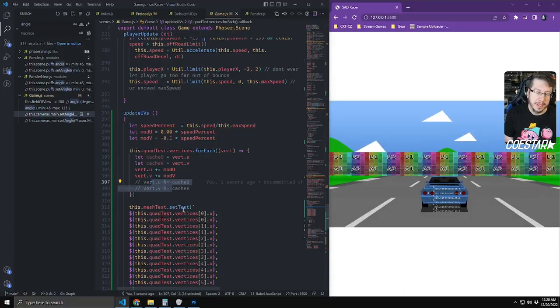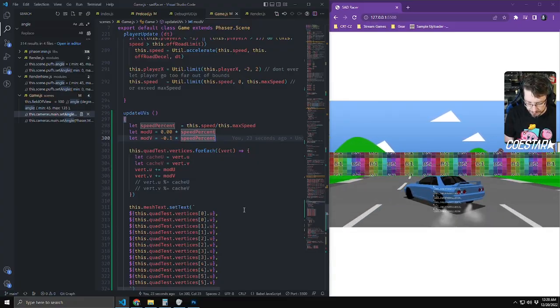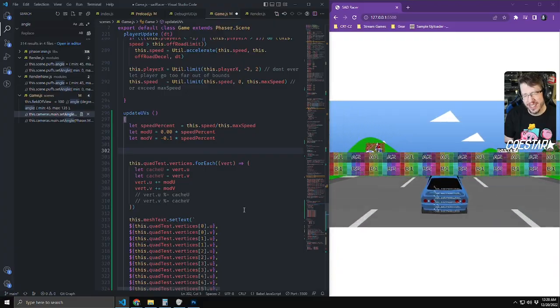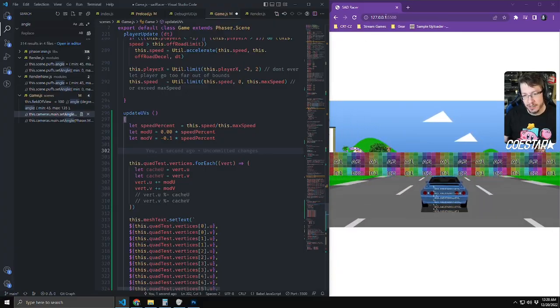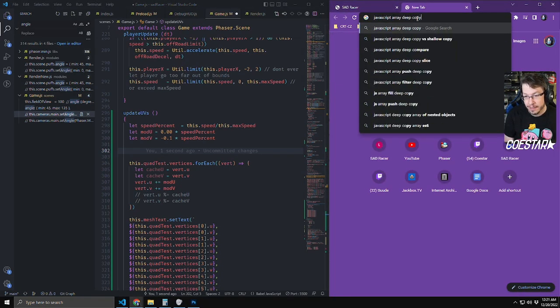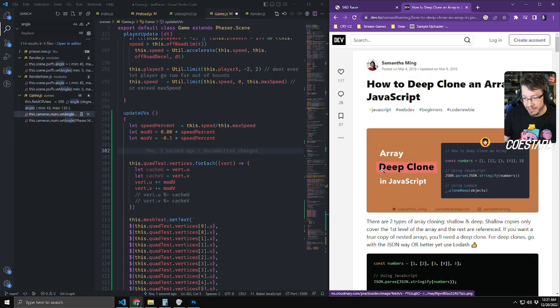Deep copy, yeah. I forget how to do a deep copy. I always forget how to do a deep copy. It's always on the tip of my mind whenever I need to do it, but I can't ever remember.